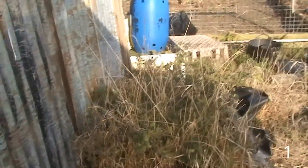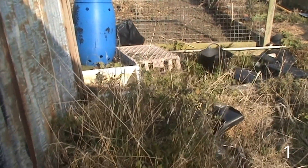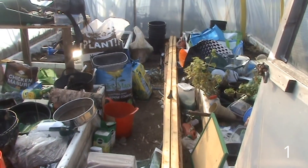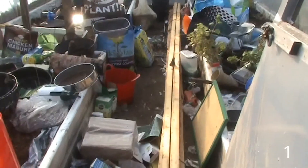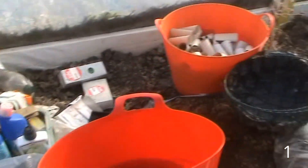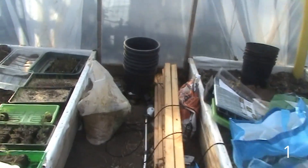Right, I'm going to turn around and show you my polytunnel. Please don't laugh - it's a tip. I wasn't going to show you it in this state but I think we should start as you mean to go on and it'll give me an incentive to get it tidied. Plus I've got plants that need to be potted on in here. Ignore the mess please because it's an ongoing project. It's only taken so many years - little and often, do a little and do it often, that's my motto.